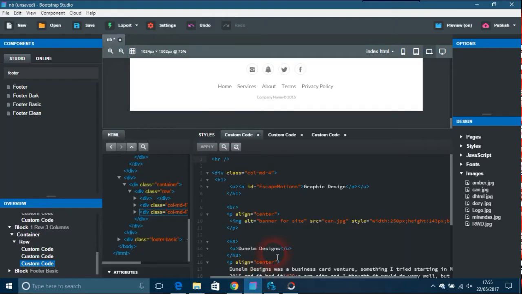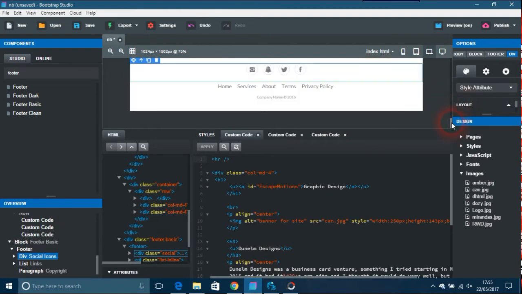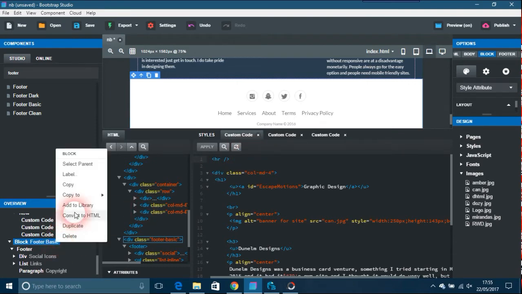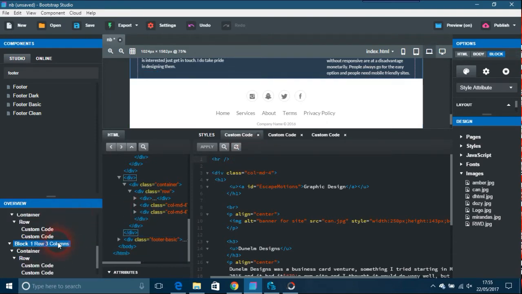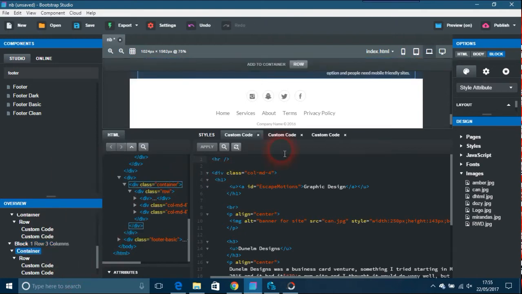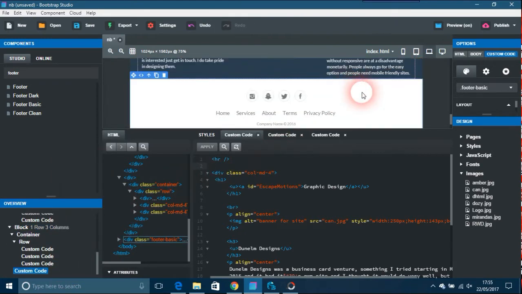What I'm going to do here on the footer, it's different layers I see. Block footer basic, convert to HTML, and block one footer. I made a bit of a mistake there.